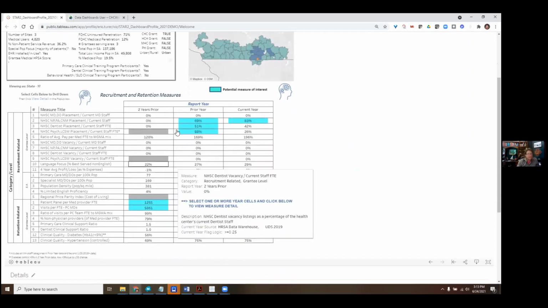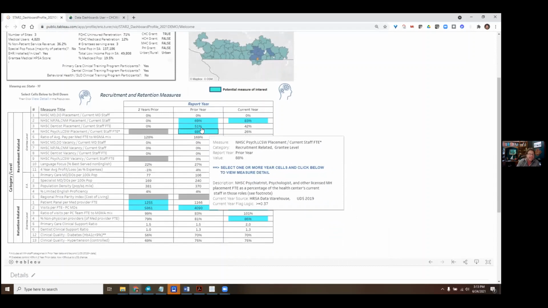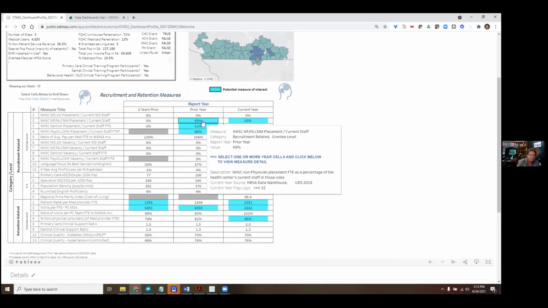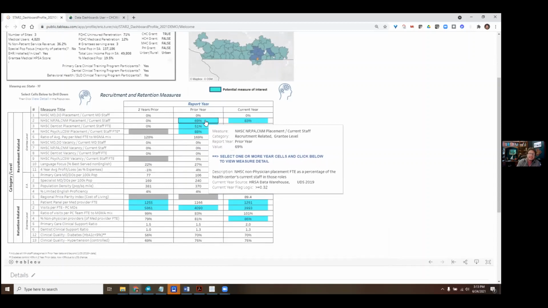I'm not going to go through what this means, other than to say, Pam mentioned some of your data will be flagged. In other words, shown with a blue coating, and that's basically telling us that this is data you may want to pay attention to. It's more or less that your organization is an outlier in this area. And outlier typically means about 10% of the health centers in the country at one or both ends of the spectrum are flagged. Not always true. I'll show you that in a minute.